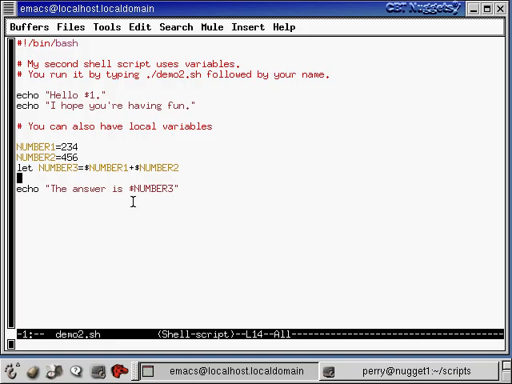Again, the dollar sign says go get the value of that variable and substitute that into this expression. If I didn't put the dollar sign there, it would say the answer is number3, just some word that it would print out, and it wouldn't think it was a variable that it had to go get the value of. The dollar sign forces it to go get the value of the variable and substitute it in.